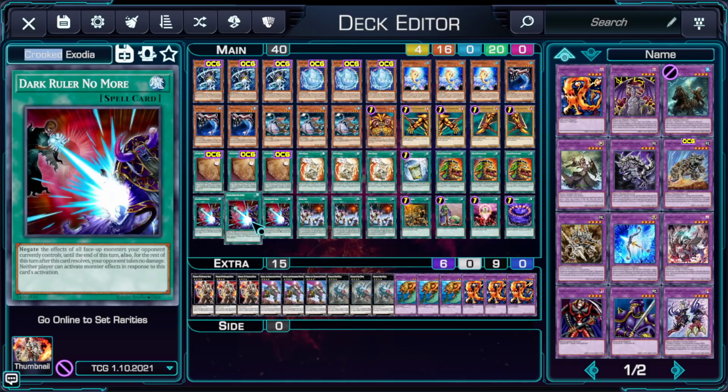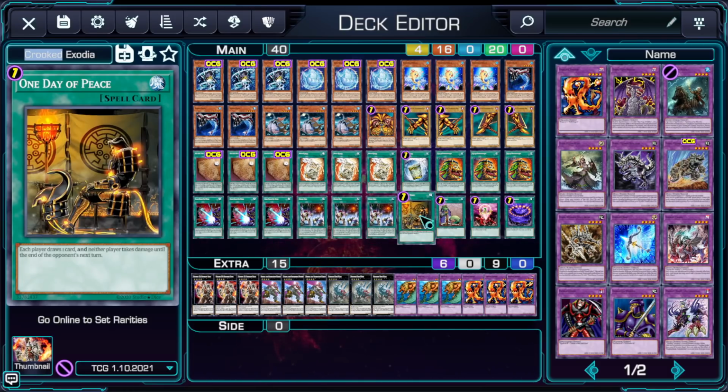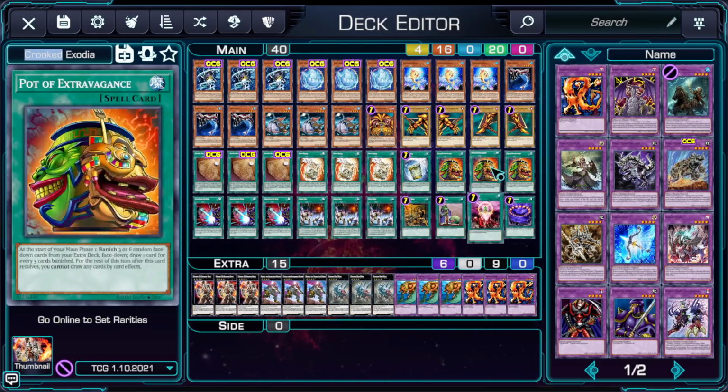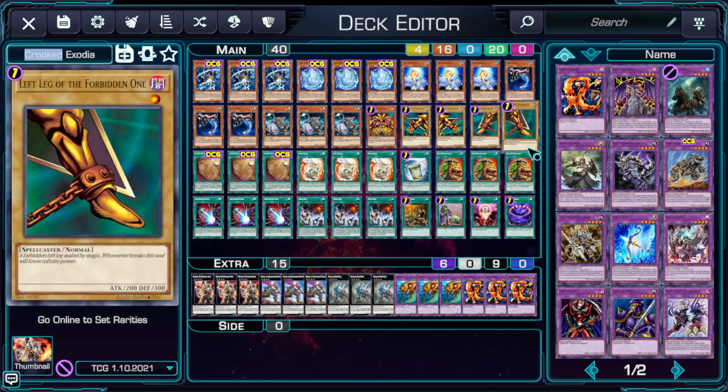For going second cards, we do have 3 copies of Dark Ruler No More, 3 copies of Mystic Mine, and then some Saki one-ofs. We have 1 Day of Peace, Upstart Goblin, 1 for 1 to get to the Princess, and 1 copy of Final Countdown. So this deck has 3 different win conditions. It has Exodia, it has Final Countdown, and you could potentially deck out your opponent if you draw these cards too late in the game.